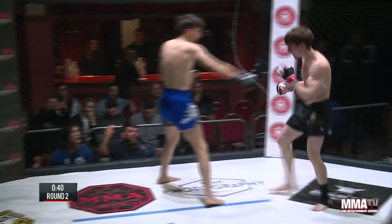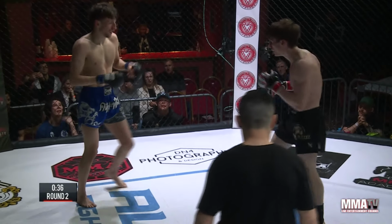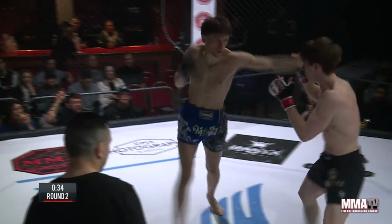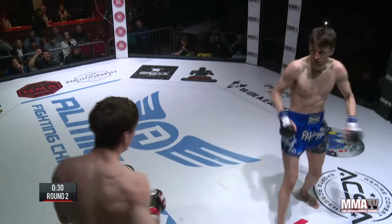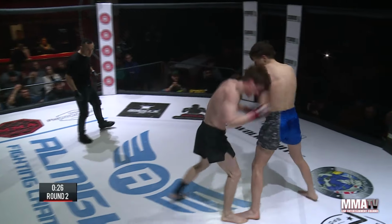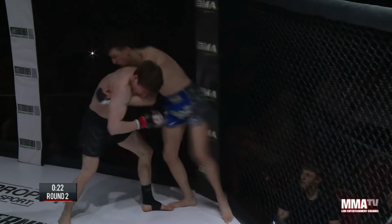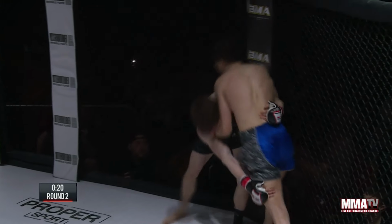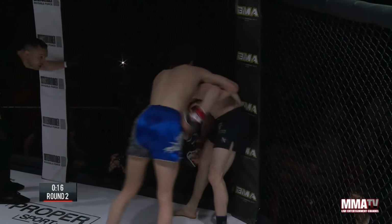Yeah, you could say, again, it's that video game analogy of the energy bar. Basnett just looking like he's starting to get into the yellow. It looks like he's saving himself for a big explosion, maybe into a takedown, but as we were saying before, Ciaron Roach builds as the fight goes on. You can take him down and you can beat him up for the first round. That's what we saw in his last fight. But then as the second round comes on, so does the striking, so does the wrestling.